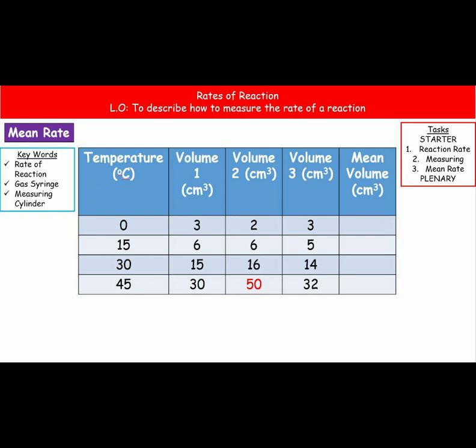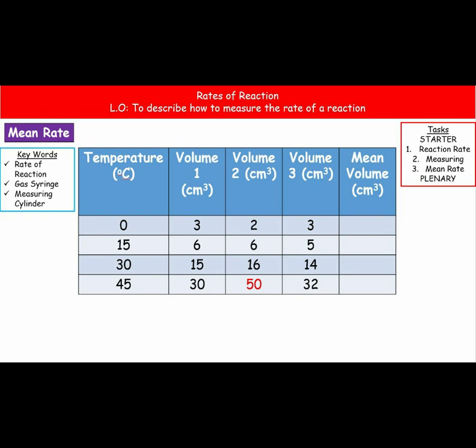So what I've got there for you is the results table as it should be. So what I want you to do then is have a little look to see, did you get those right? If you did, give yourself a tick for the different units and 1 for the mean.